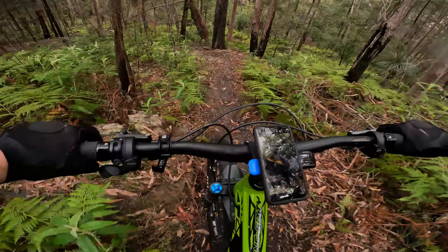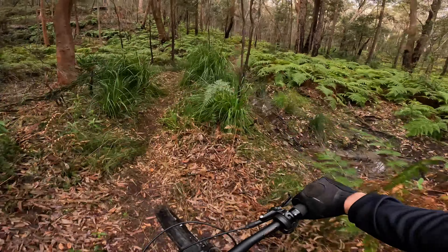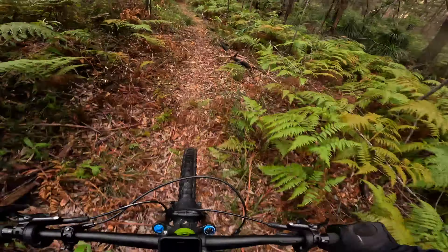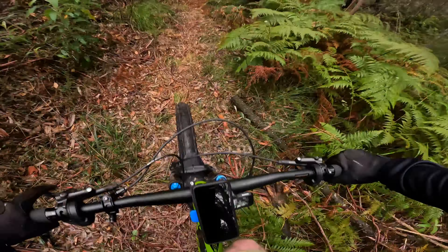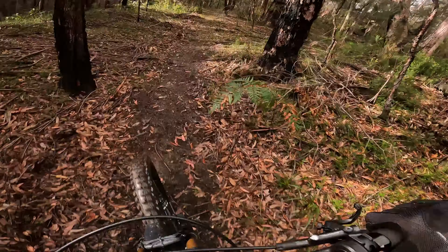Oh, another one — oh that's sick! What was that for a run? Awesome. I don't know if this is the same trail — this seems... it's got some bits in this trail that are not really what you'd expect on a blue trail. Across the creek. All right, I guess we're right out of here. Oh, it's a very cool trail. I'd love to come back and try and hit that with some proper speed. I'm not entirely sure where I am now — I think I stayed on that trail the whole time.